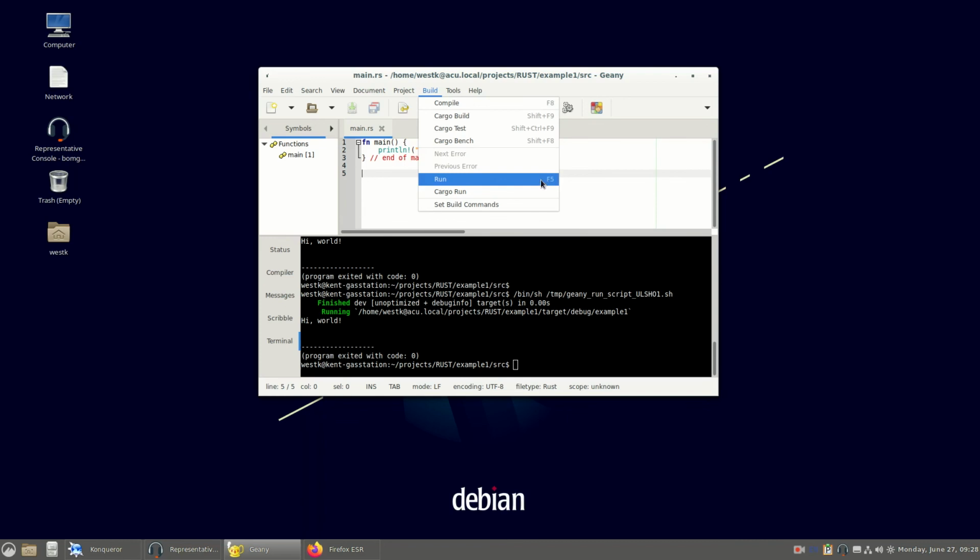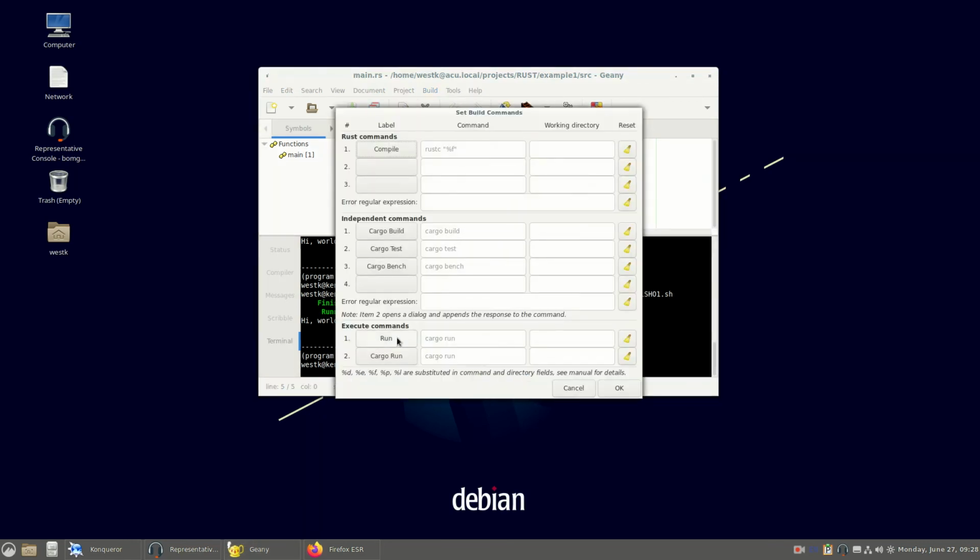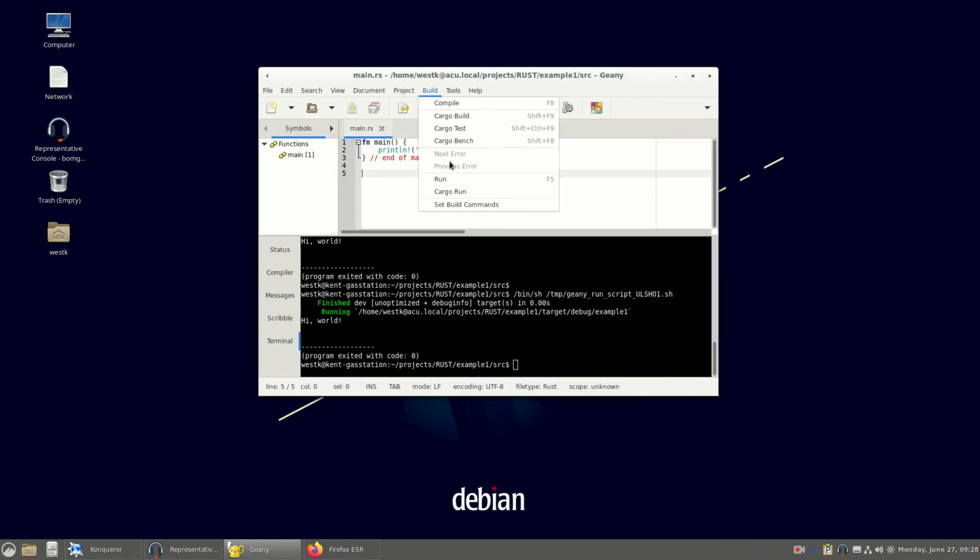But so I can hit the F5 key, I have set the run button to cargo run, which is this button. So I can either come up here and click on run, or I can hit F5, or I can hit this little gear here, which is the same thing as the F5 or the run. And that's the basics of running a Rust program in Geany on Debian. Now there's a lot more to be done with main, and I will probably create another video after this one which gets a little deeper into some of that stuff.